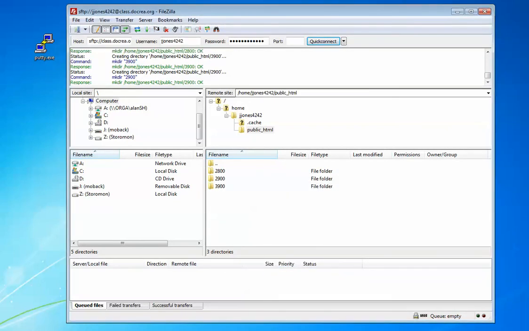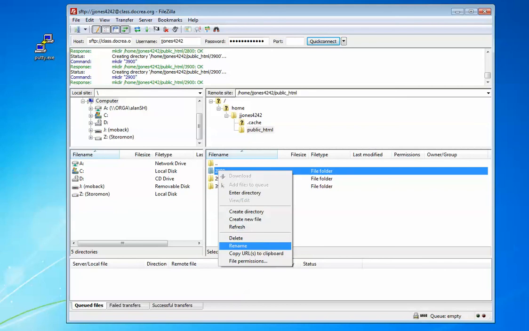So these are all the classes that are actually using the server this semester. You may be in all three, or you may be in one, or whatnot. So I've created these file folders, and I'm going to use 2800 from this point on, even though you would do the same for 3900 and somewhat for 2900, but we'll talk about specifics in that class. So I'm going to use 2800. Or I could use 3900, it doesn't matter.